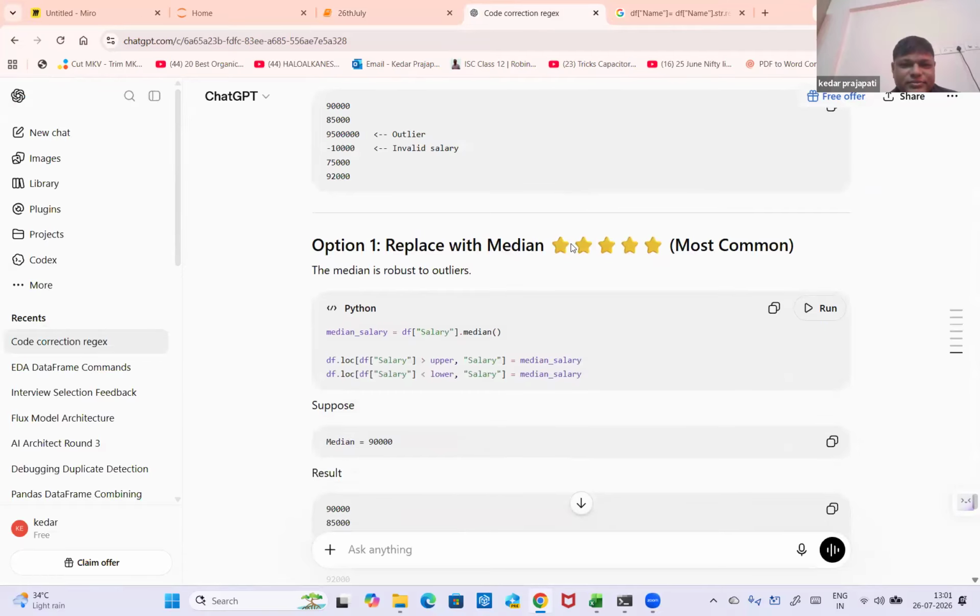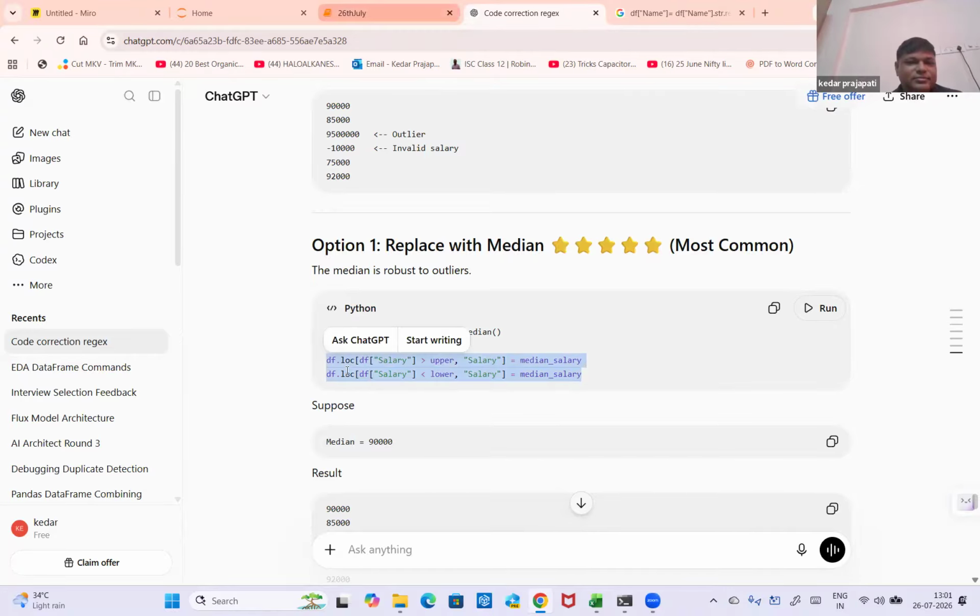Replace with median. Okay, loc. I'll explain this next class, okay? So right now, both will go with the median salary.